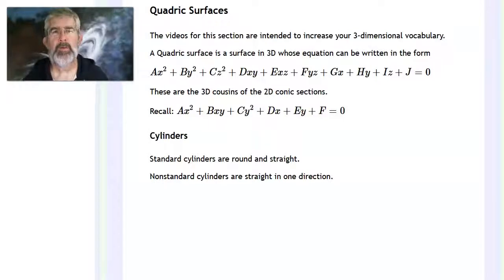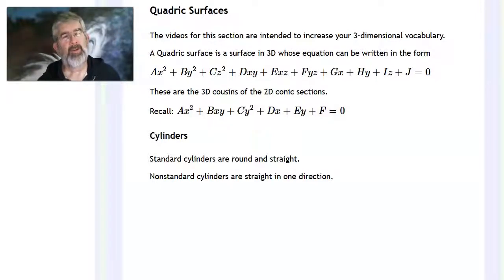This is the first of a sequence of videos where we're going to be trying to increase your three-dimensional vocabulary. You've had a fair amount of practice in 2D looking at how equations become graphs and vice versa, right? And you know what sine curves look like, and you know what exponential curves look like, and quadratics and things like that. You have a vocabulary of curves in 2 dimensions. And so we want to increase that now to surfaces. How do equations in x, y, and z turn into graphs in x, y, z space?